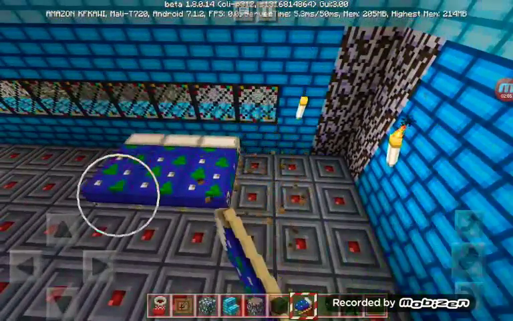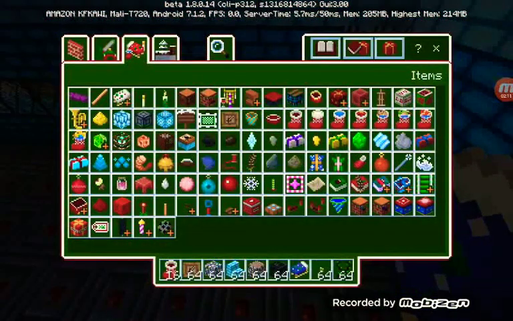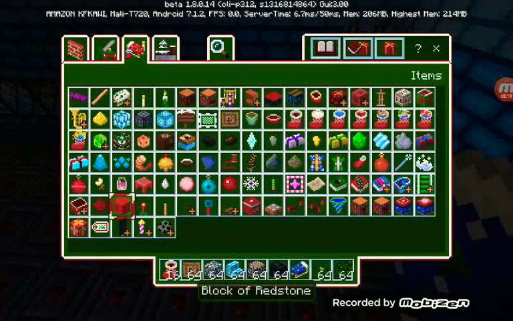Wait, I don't know how to do this. Wait, what? Okay, there. So now we each have a chest, and we all can do what we want.